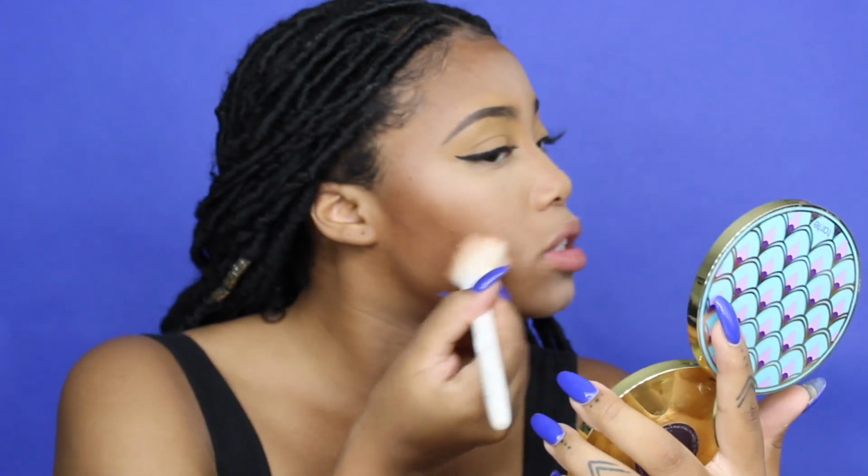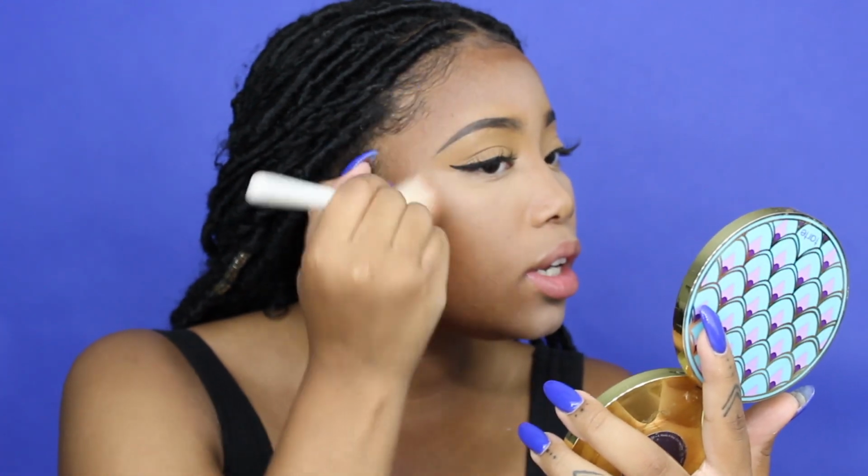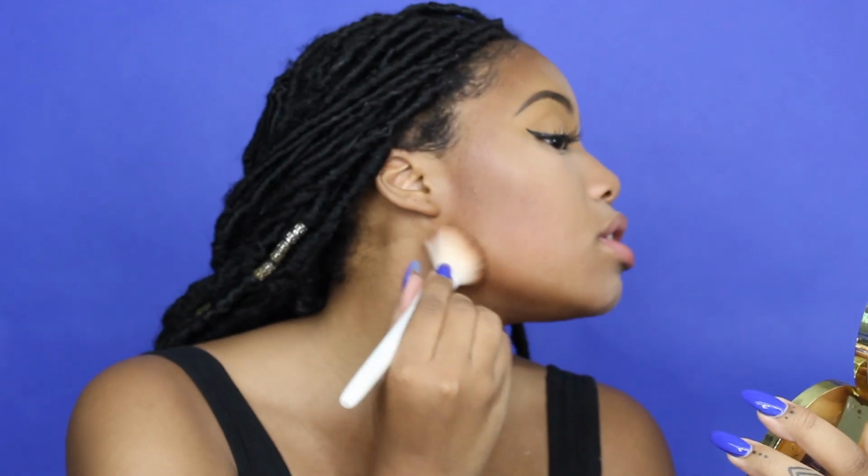And this is what I meant by, don't worry too much if you feel like you couldn't blend it all the way. You shouldn't have any problems with blending with just the liquid products, but once you put that powder on and you let that bake, you're going to end up blending it all out again. So I wouldn't stress out about it too much. So yeah.